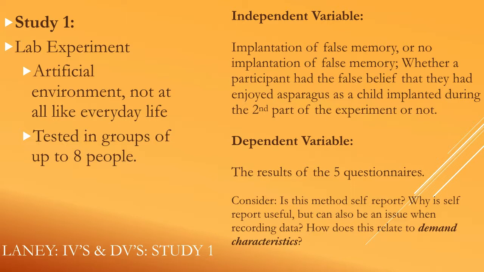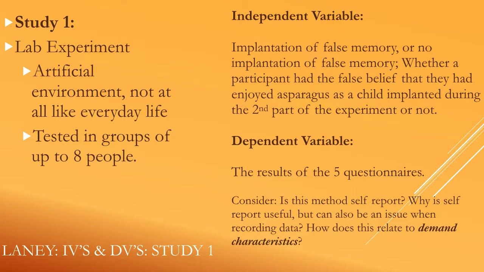Let's take a moment to look at our IV and DV. The IV, to break it down for you and make it even simpler, is just the implantation of the false memory. Either you had the false memory of loving asparagus implanted or you didn't. So if you were in the active or love group of course, you had the false memory of loving asparagus implanted. If you're in the control or baseline group, you do not have the false memory of loving asparagus as a child implanted. And we're going to explain how that's going to be very, very sneakily snuck in. The false memory is going to be implanted in a very interesting and sneaky way in the procedure. So we'll go over that.